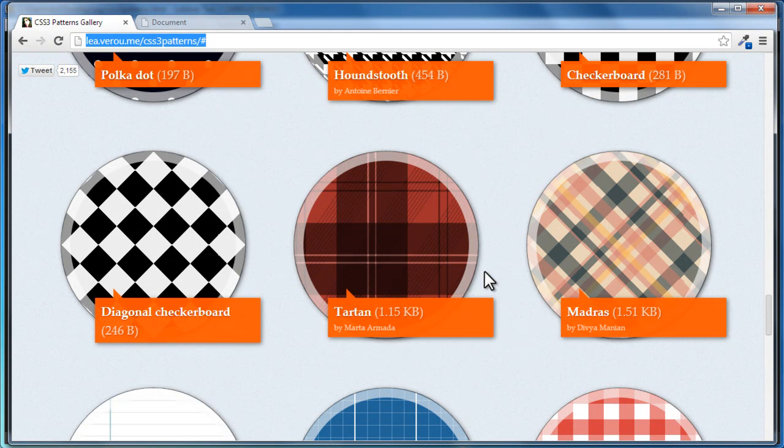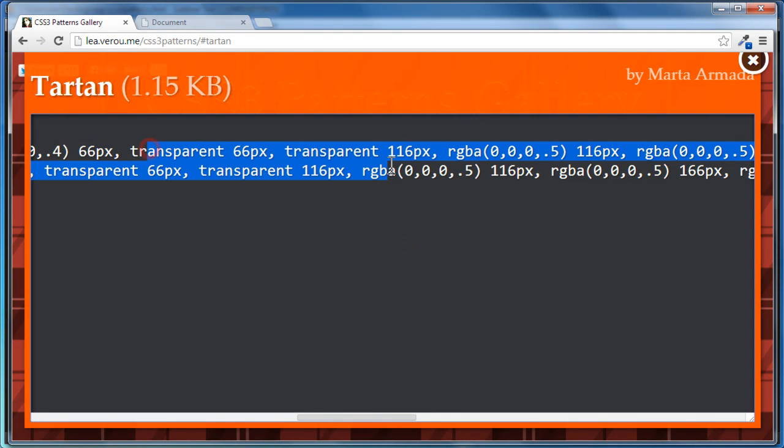Now the good news is, people, let me share the good news, that you don't actually need to know how this was done because the code is out there ready for you. For example, if I click on the tartan pattern, the code is presented right here. All you need to do is say a Control A to select the complete code, then say a Control C to copy it. And then I'll tell you how to paste it and where to paste it and how to implement it in a little while. I've actually copied it onto the clipboard. I'll come back, I'll show you the implementation in a separate new file completely.